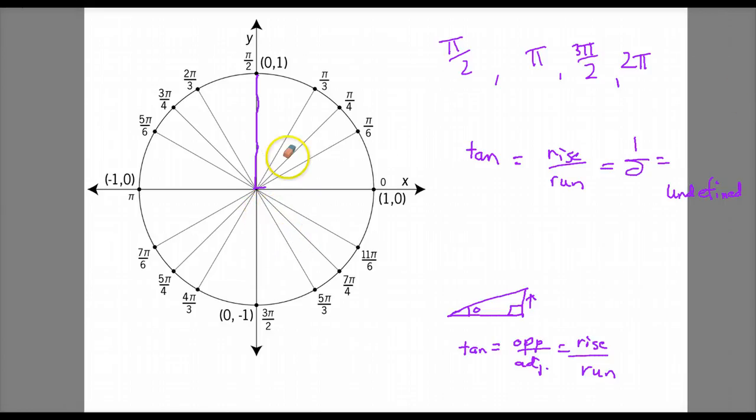Same thing with cotangent here. Same line. In this case, it would be run over rise. Well, the run thing is still not working. But the rise thing is, so you end up getting a final value here of 0. So, if you get that popped up, that's probably why, at least for those two.